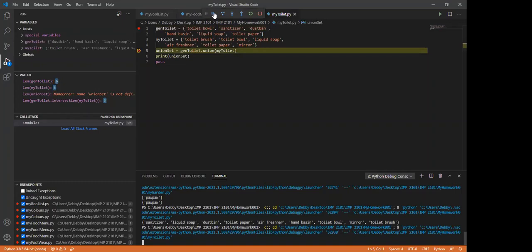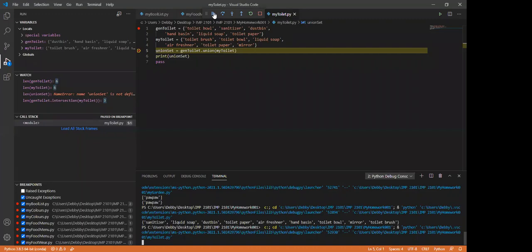Okay, so I have my gen toilet, I have my toilet. Everyone just watch my watch list. It already tells me that I have 6 elements in gen toilet. It already tells me that I have 6 elements in my toilet, and it has given me the intersection already, because it knows what is in gen toilet and what is in my toilet.